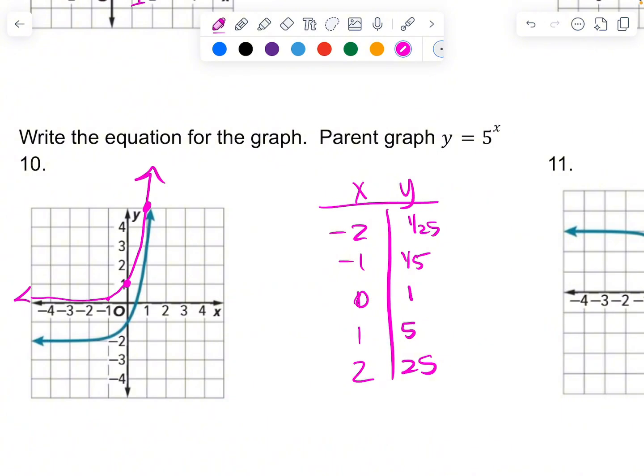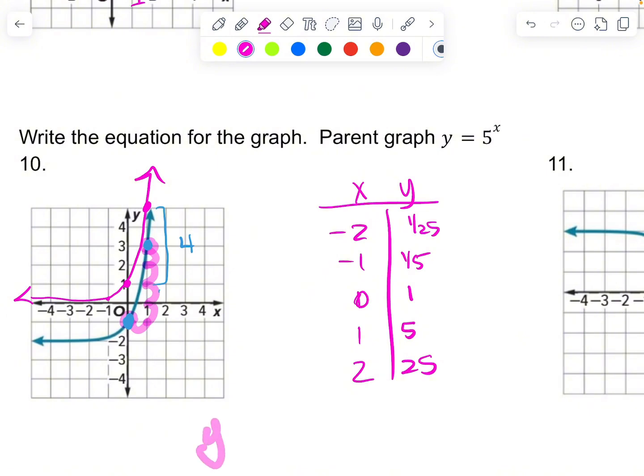Okay, so how far is it from here up to here? It goes up 4 and over 1. So if I'm looking down here, I have this point right here, and I have this point right here. That point there, this point here. It went up 1, 2, 3, 4. It went over 1. So those are the corresponding parts.